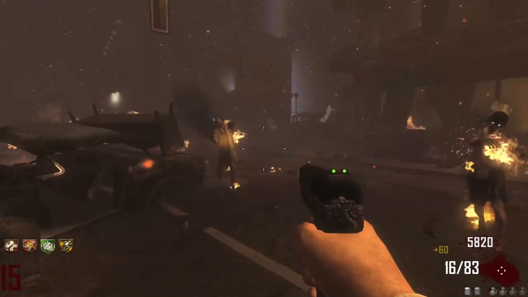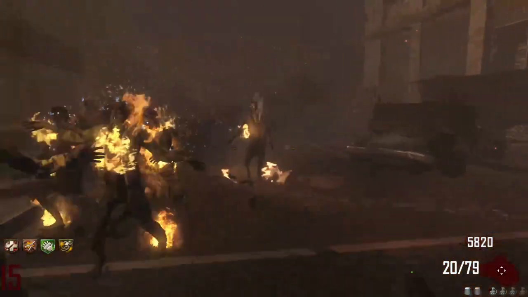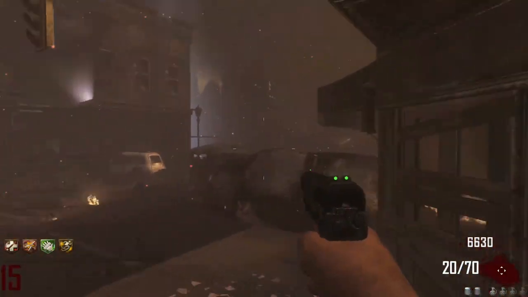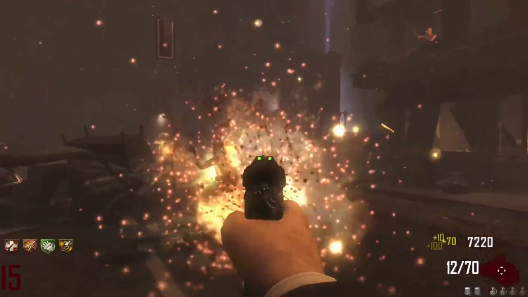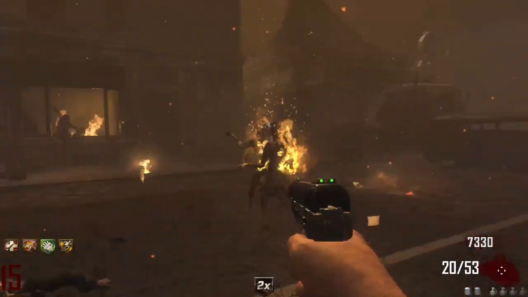You know what I should do? I should do a spin the wheel challenge on what guns I'm only allowed to use. That'd be pretty funny. Like a fully randomized map, zombies map, guns, what challenge, you know? Like a starter room challenge only, you know?